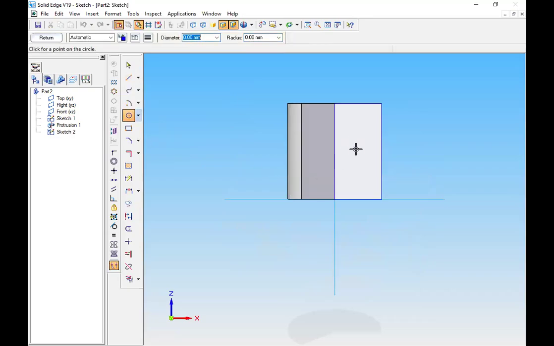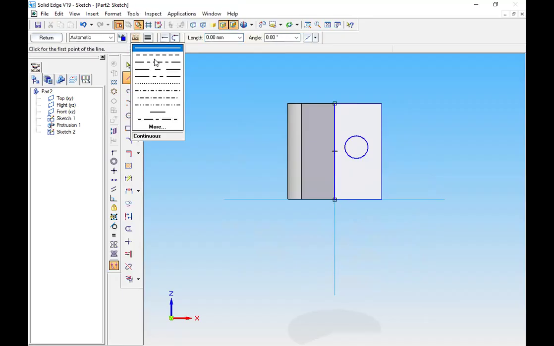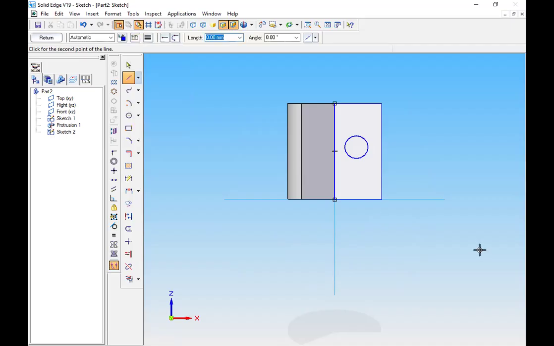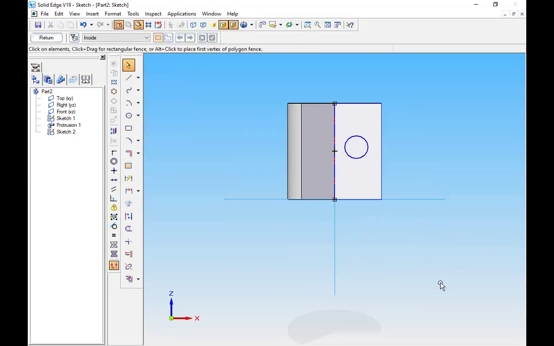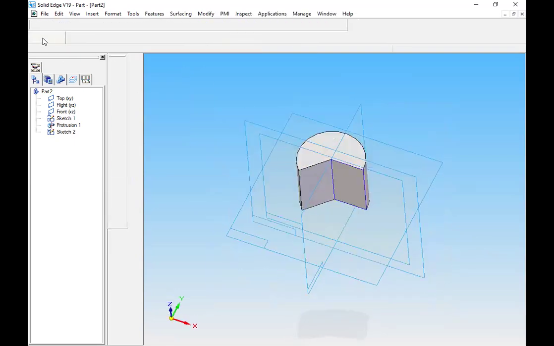See, for this, what I'll do, I'll draw one circle and this as my axis of revolve. I'll make that line as a dotted line or axis line. I'll select that line. These are different types of lines. Okay, I'll make it as an axis line and I'll return.